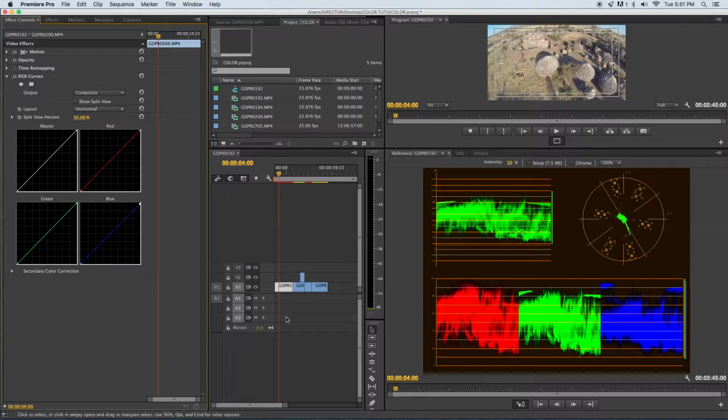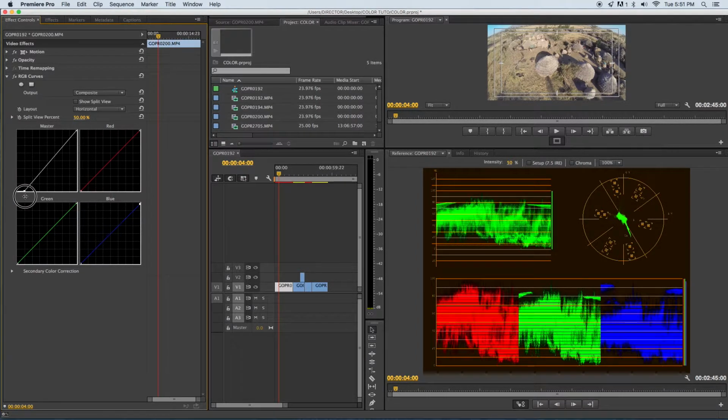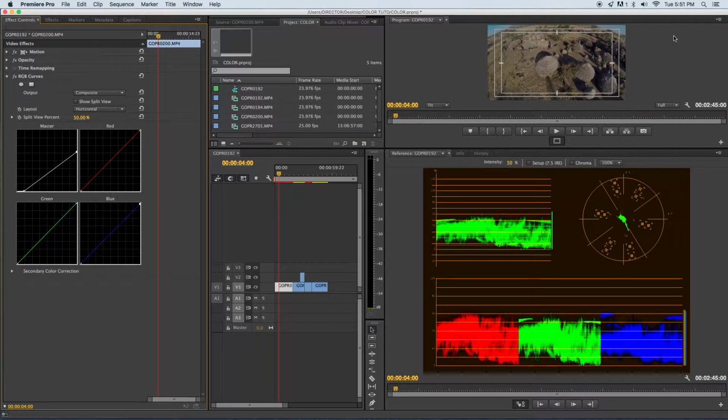When you look at the shadows of the RGB PARADE, it's kind of uniform. So the good thing, the clip, everything looks uniform, so we'll be using the master. So just pull the shadows down and just let them sit on 0. As you do that, you can see the change. So let's also just pull a little bit.